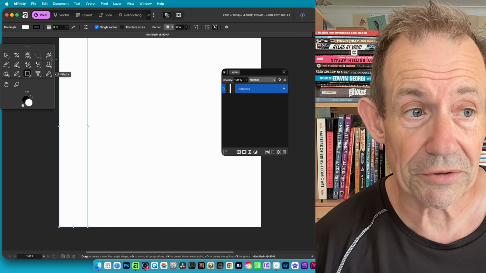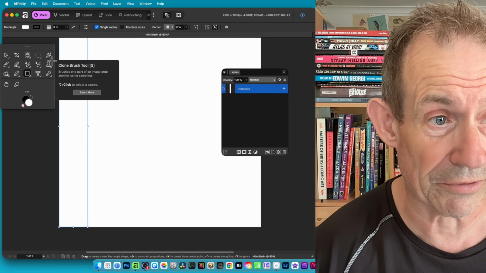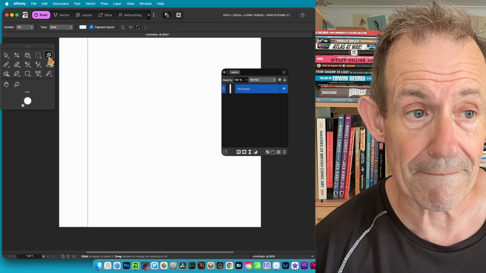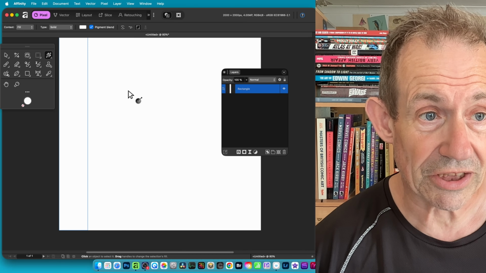Now you've got this, you can then fill it with something. At the moment, it's just filled with solid colour. Could be filled with anything. And here's the fill tool. So select that. With the fill tool, just go up to the top, click there, and hold down the shift key and create a very quick gradient, white to grey. So you can see now you've got white at the top, grey all the way down. So you've held the shift key down on the keyboard, and you've got white to grey.